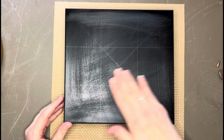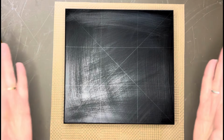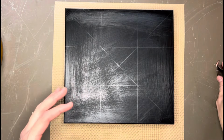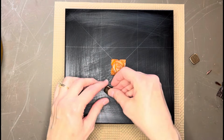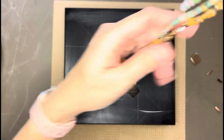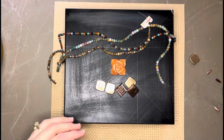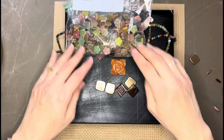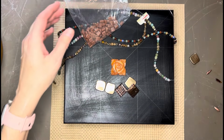And I've already scratched up the top surface with sandpaper and drawn a few reference lines just to keep me on center. And I'm not sure what I'm going to do, but I think my palette is going to be, this is going to be the centerpiece. And then I'm going to use some browns and a few beads, maybe some of these colors, tiles. I've got some flowers and I'm not sure what else. I'm just going to have fun with it. I'm just going to use Weld Bond.